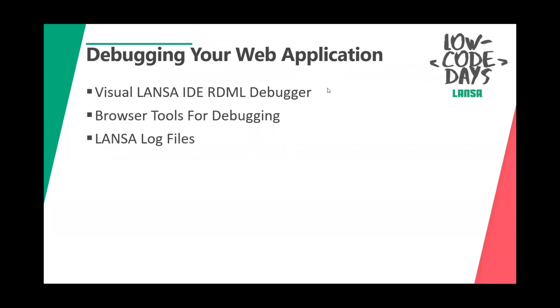And there are also LANSA log files. There's a series of log files that we can look at and generate. Here's where we can say, at this point in my logic, because I know something's wrong, I'm going to put something out to a log file. We'll look into how we can do that, a little bit about what's running and what you need to have in place, and just a couple of things that might be going wrong if your debug isn't working properly.